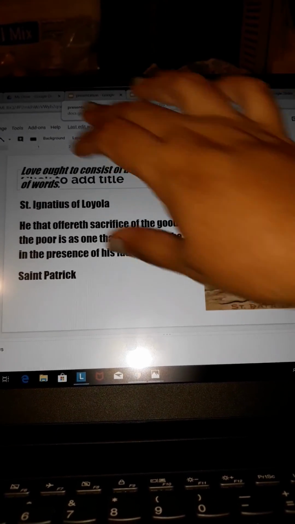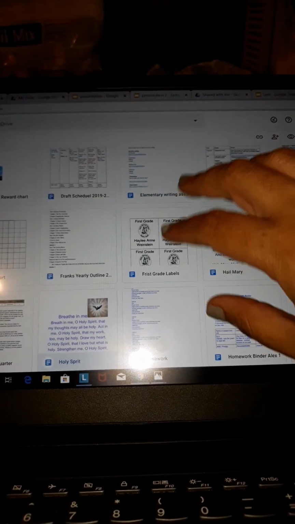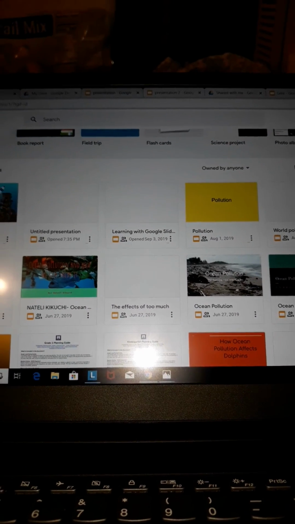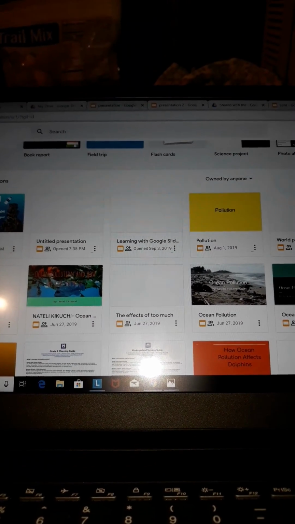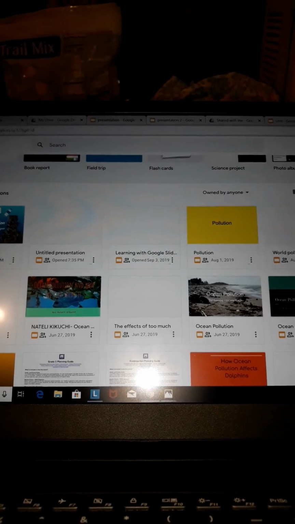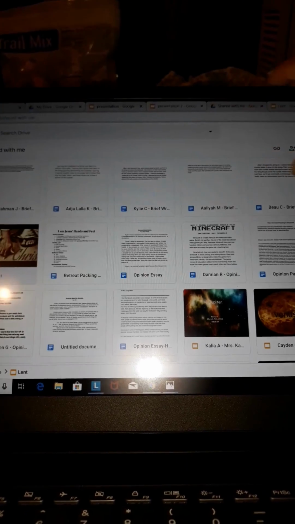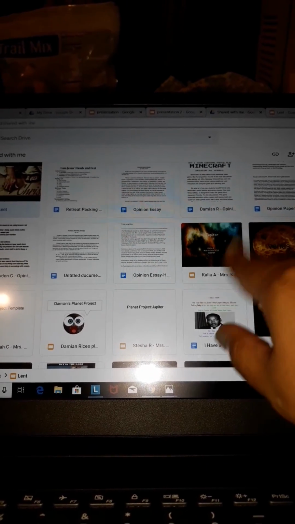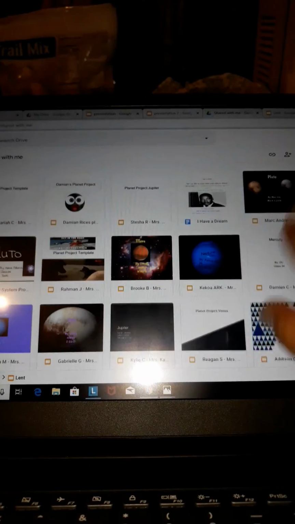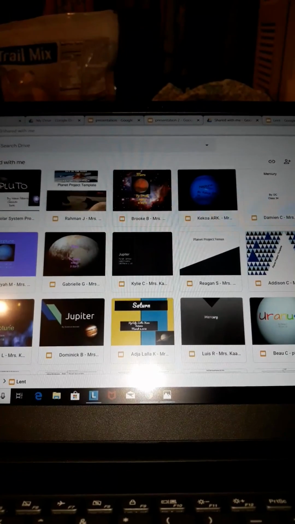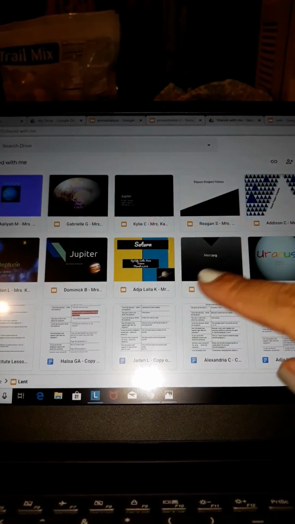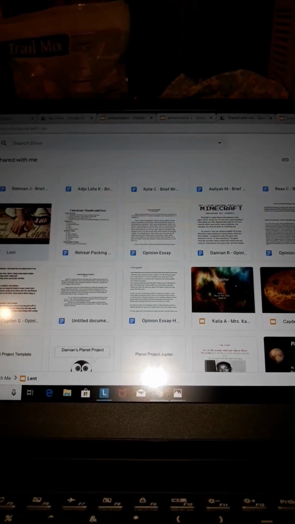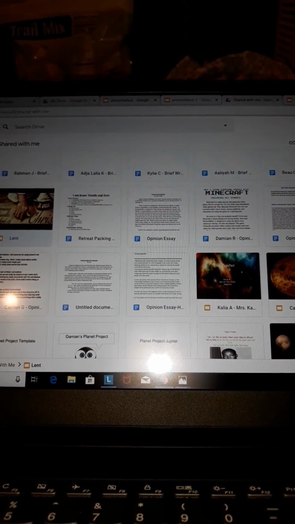Another example that my students have done. All right, here. So this is science by itself. We did it on pollution. This one was individual, where they got to present. These were group projects. So this one in particular, the student did Jupiter with his group, and they did it on the different planets. This was for science. I've done it using ELA, and they've done book projects on here.